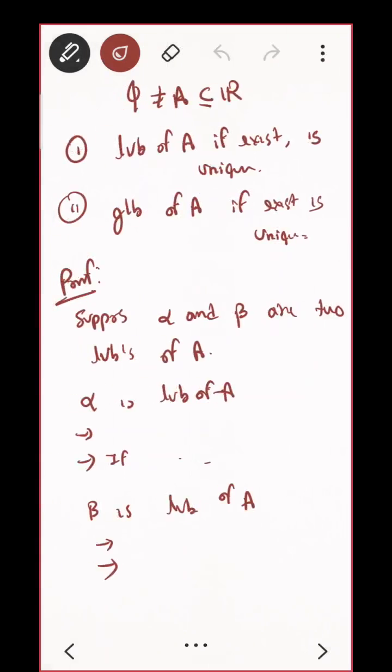Since alpha is an upper bound, least upper bound, and we are given beta is also a least upper bound, I'll just use that beta is an upper bound. Is that okay? Because the first condition is beta is an upper bound, and the second condition comes about LUB. Do you see? I'm just using the first part of this. Is that okay? If you are not okay, then even if you do not consider alpha and beta, it will still work, because in the definition you will write beta here, but do not use beta here in the definition. I hope that is clear.